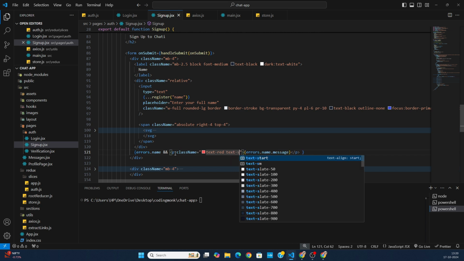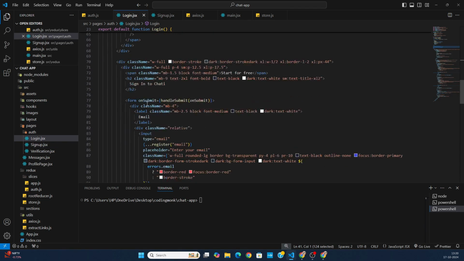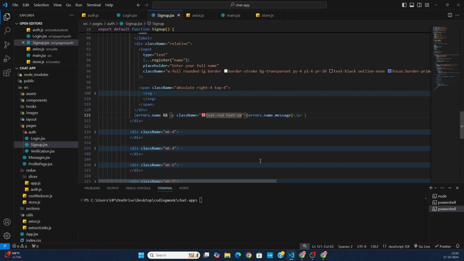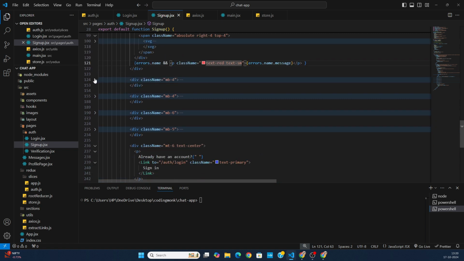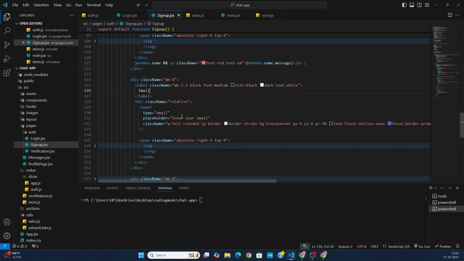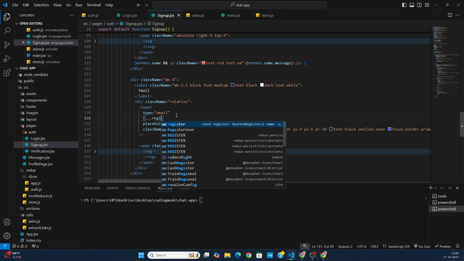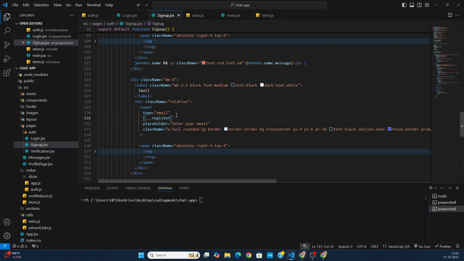Also, I'm going to make it text size small. Let's actually see what text size we have used inside the login form, and then we'll do the same. So here you can see the text size is SM. So here again, I'm going to use text SM. Now we have to repeat the same thing for the other fields as well. So on this email field, I'm going to now write inside input as a prop. Inside this curly bracket, we are going to destructure the result of calling the register function.